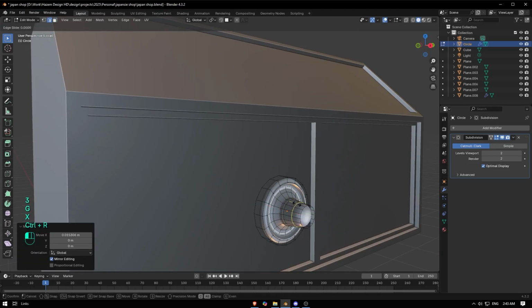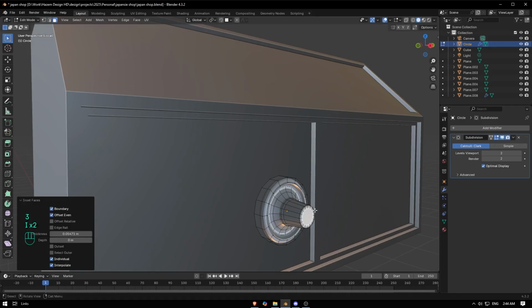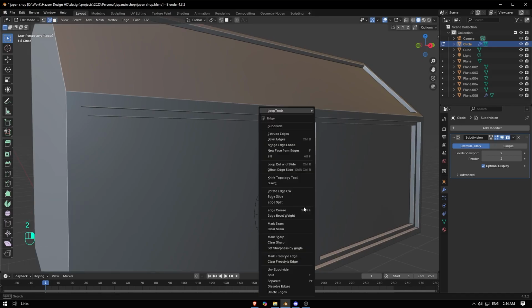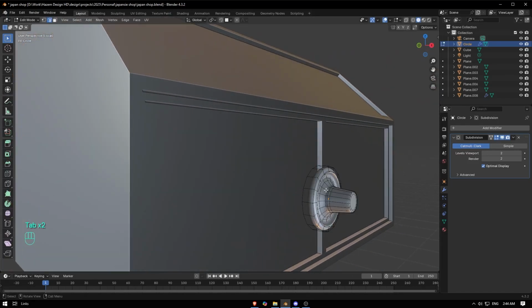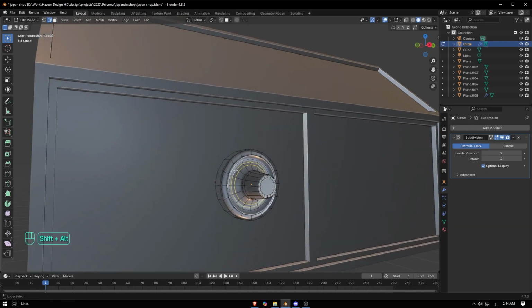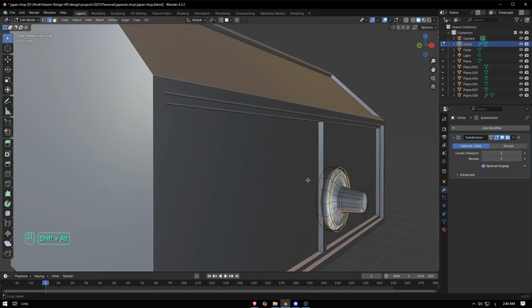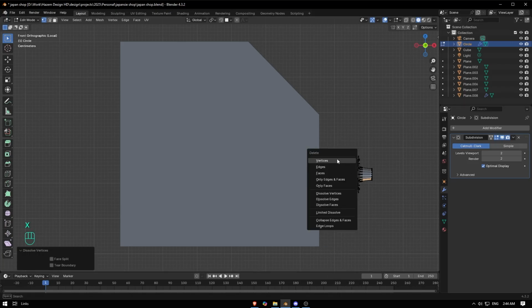This one pushed. Add one more loop cut, like this. This one with I to insert face. So now I can delete this, solve, and I'm okay with this one. Maybe I don't need this too much, so I can delete this, delete the edges. I need these vertices too, so just delete vertices.